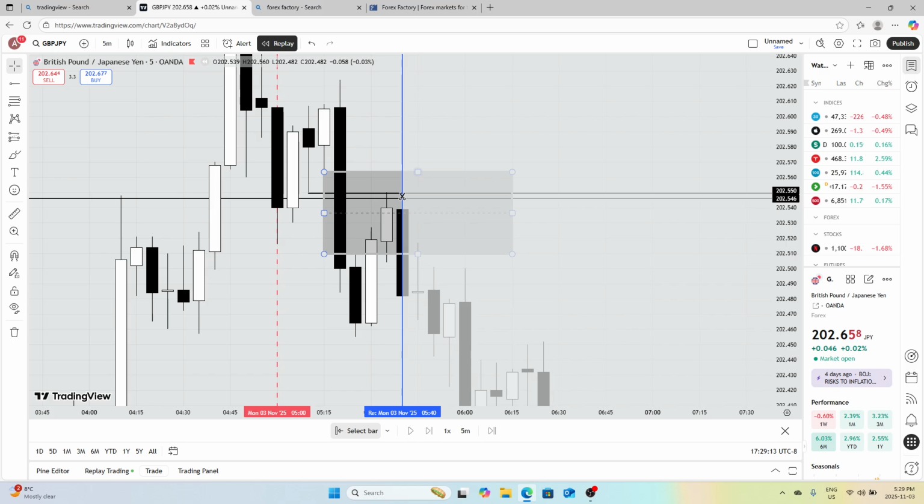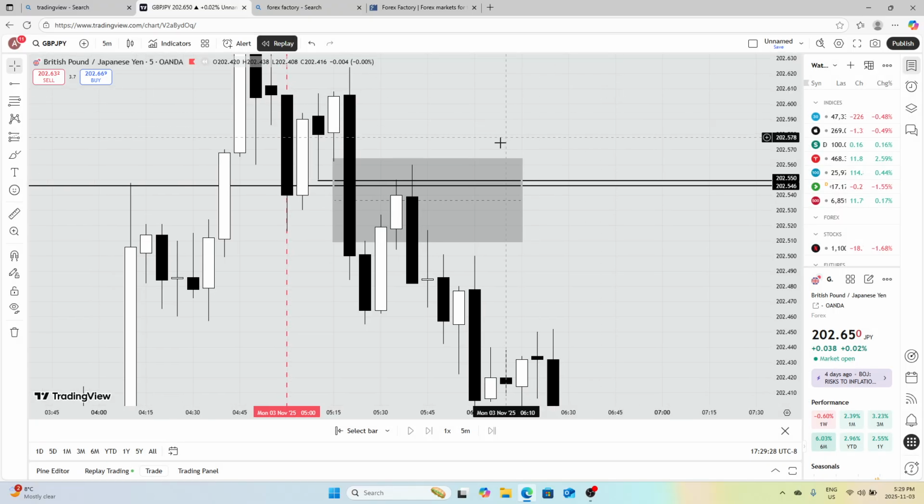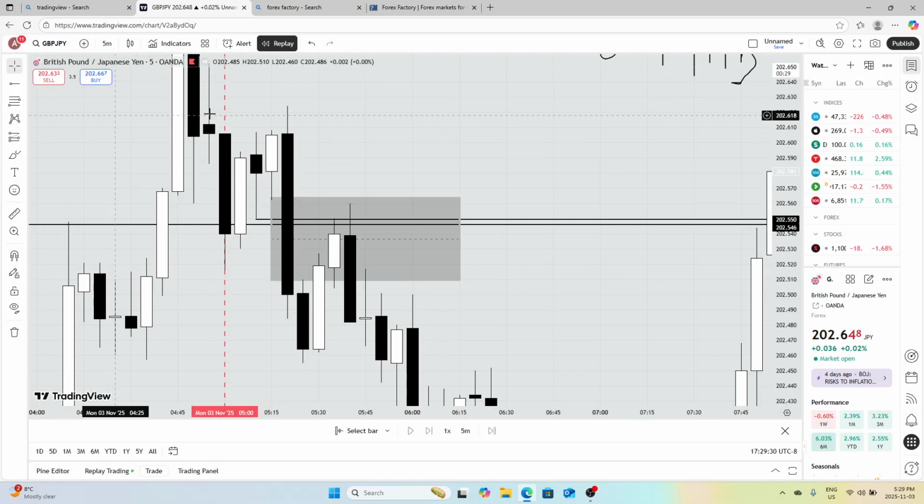Okay. Now, price can do two things. It could inverse this fair value gap or respect it. I don't want it to inverse because then that would just mean the bank holiday is really like setting in, even though we're a day later. But boom, we get this bearish candle. And to my surprise, we not only retraced into this fair value gap, we also retraced into equilibrium.